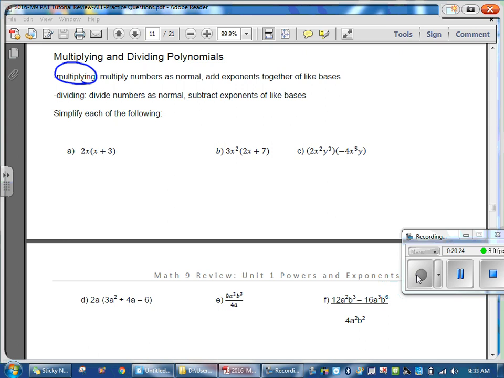Okay? So when we multiply, we're going to multiply into the brackets. That's called the distributive property. And when we multiply something into the brackets, we have to multiply it to everything in the bracket. Don't forget there's a hidden 1 coefficient there. So the 2 is actually multiplying by the 1, and then the x is multiplied together. They each have a hidden 1 exponent. So you've got x^1 times x^1.